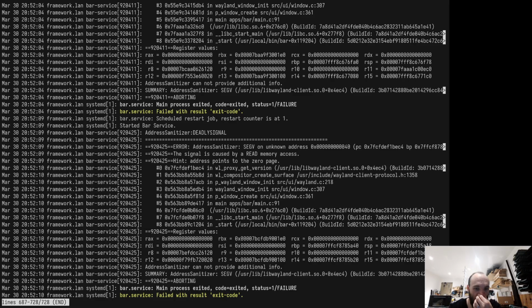Proxy get version as well. I feel like it's just not running under the right session. There must be something like that. W proxy get version. Create surface init. It doesn't do it when it initializes the thing.